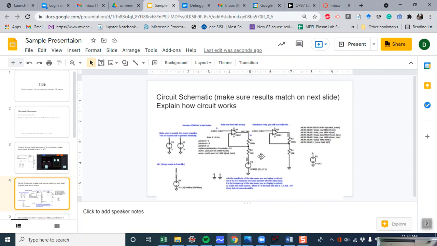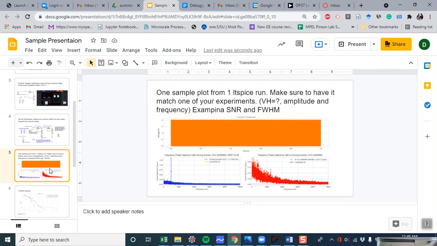Then one sample plot, schematic. But make sure that you've got the power supplies correct so that the hysteresis is correct. You've got to change it, and again, this is just one sample, with a forcing function amplitude and frequency. And then we have another plot.